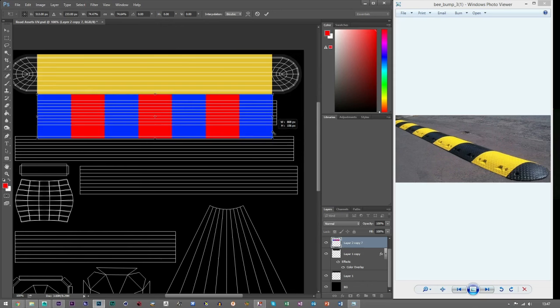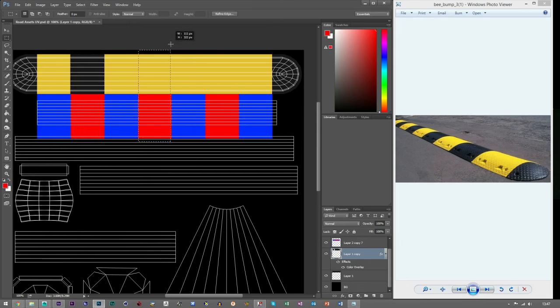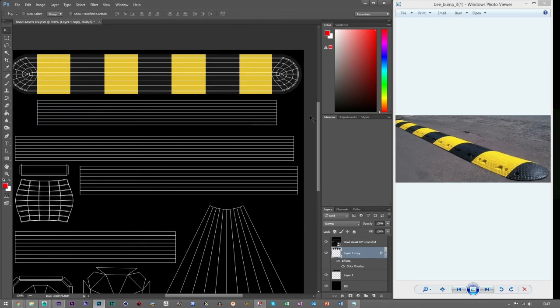It doesn't need to be particularly accurate. It can be quite rough. So now we can go back onto our layer, and this time it will be red. So that was a slight little mess up, but easy fix. There we go. That's perfectly fine. Then we can delete that. Don't need it. So now we've got our basic texture for that. So we can call that speed bump.